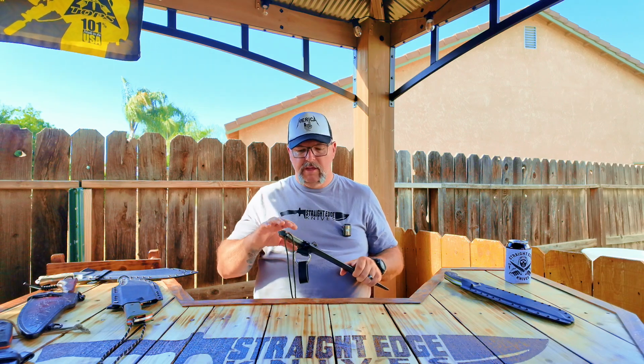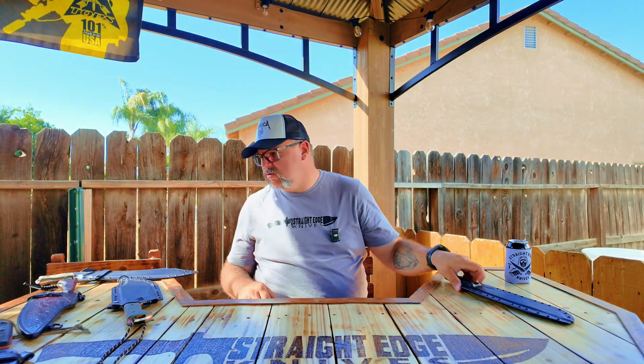It's going to be a little bit better at chopping smaller, thinner branches quicker. If you've got to chop a lot, it's going to be a little bit lighter. If you've got to really do some heavy work, I would definitely look at a heavier blade, because even though it's going to be heavier, it's going to do more damage coming into whatever it is you're cutting, and you might be able to cut through thicker stuff faster. I could be wrong on that. Like I said, I'm no professional.